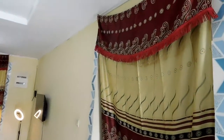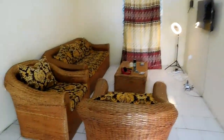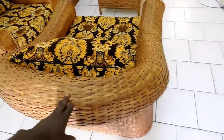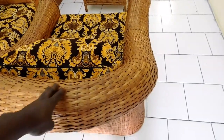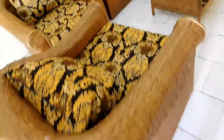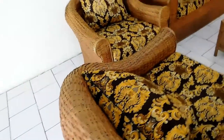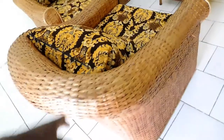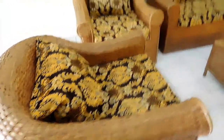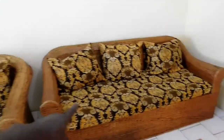We actually bought this curtain in the market — the code body market. These are the chairs. We were thinking about getting made chairs, but we think African chairs are the best — these are king chairs. They're strong, they'll last, and it's so very nice. Let me know what you think down in the comment box if you love this type of chair set.